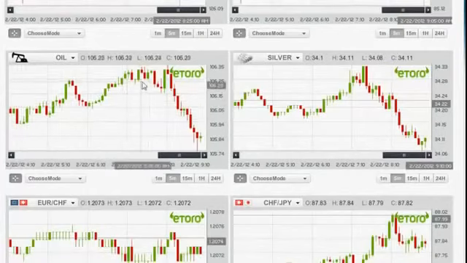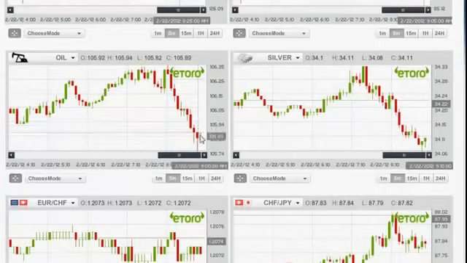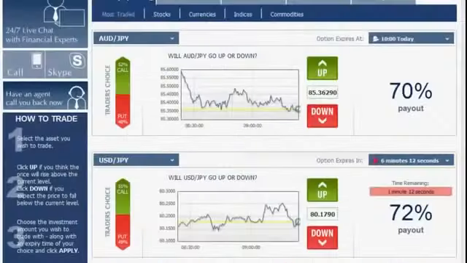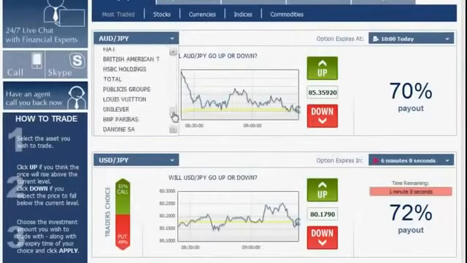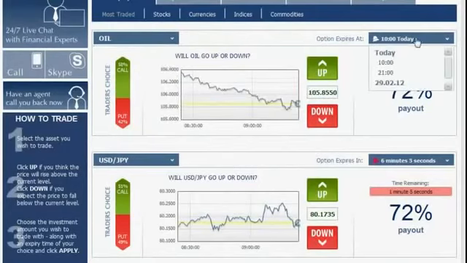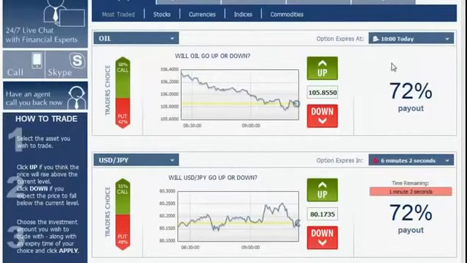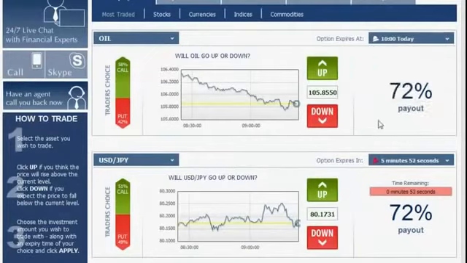You can see here that the oil is a downwards going trend line. It starts from this point. It has its high point right here, but it starts to go down and down and down, even lower than the starting point. So we go back to the platform, we choose the oil from our commodities section right here, we choose our expiration hour 10. Since it's going down, we're going to want to click down, enter $100, click apply and approve.